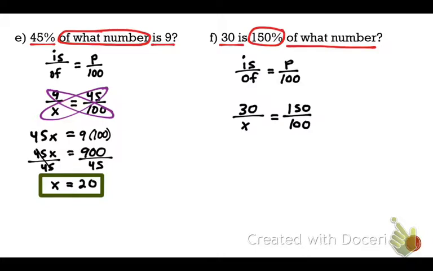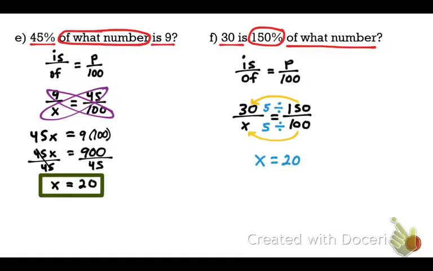Okay, if I did mental math, I am trying to answer how to get from 100 to an X. In order to do that, I have to figure out how to get from a 150 to a 30. If I have something bigger and I'm going to something smaller, am I multiplying or dividing? I am going to be dividing. And what number would I divide by? 150 divided by 5. Class, what is 100 divided by 5? 20. So the correct answer would be X equals 20.